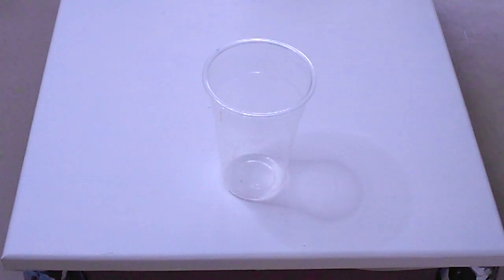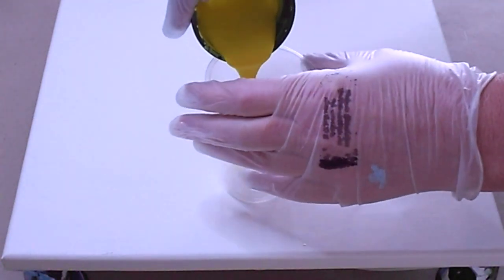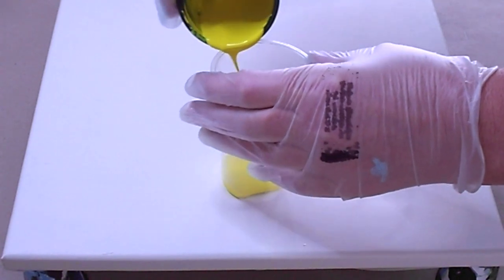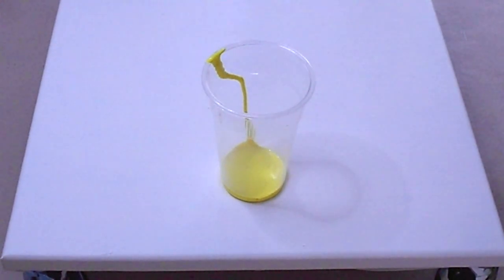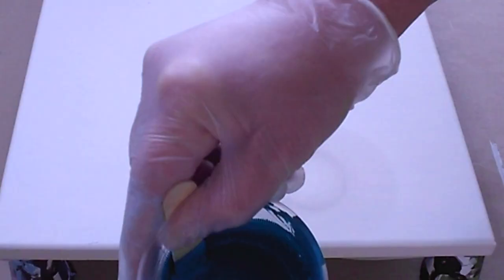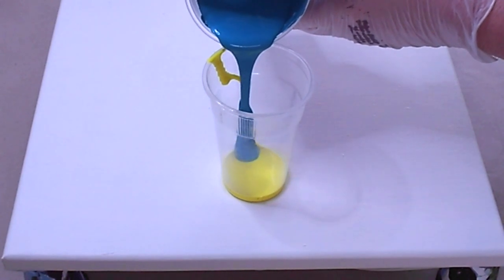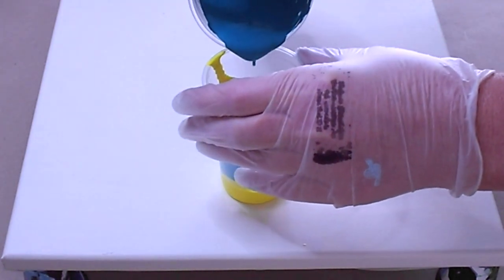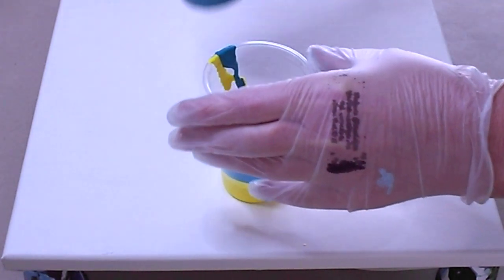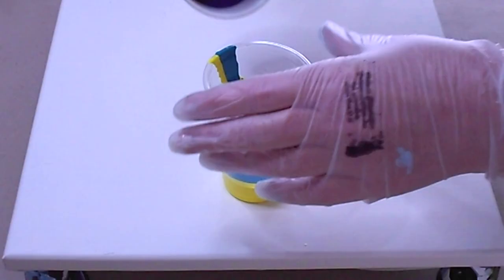I'm working on a 14 by 14 inch canvas, and here I have bright yellow. Well, this is actually heavier, bright yellow, and then I have made up this kind of an aqua color. So how I made that was blue. You can use any blue really, and slowly add a bit of yellow and then a bit of white.